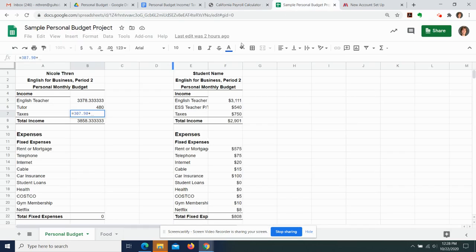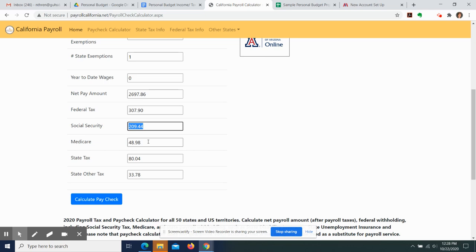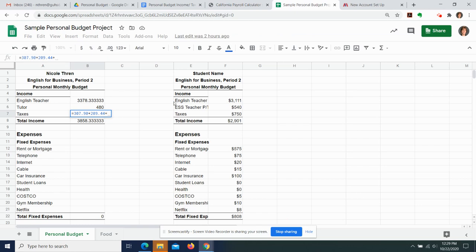Paste it right here. See, my cursor's still blinking. I haven't moved my mouse into this spreadsheet, so it's still available to create that formula. So I paste it there and I'm going to plus. I'm just adding these together, but I'm making the computer do it. This is super important. I want to see those functions and formulas. If you just take the net amount and I don't see this formula, you're not going to get the points.